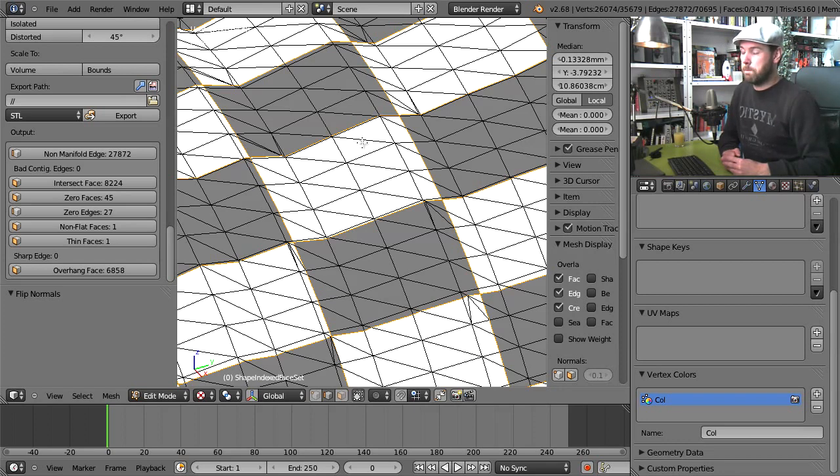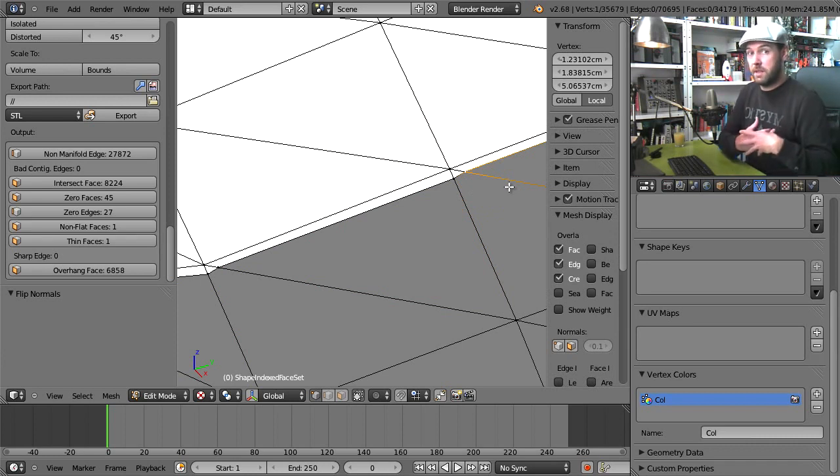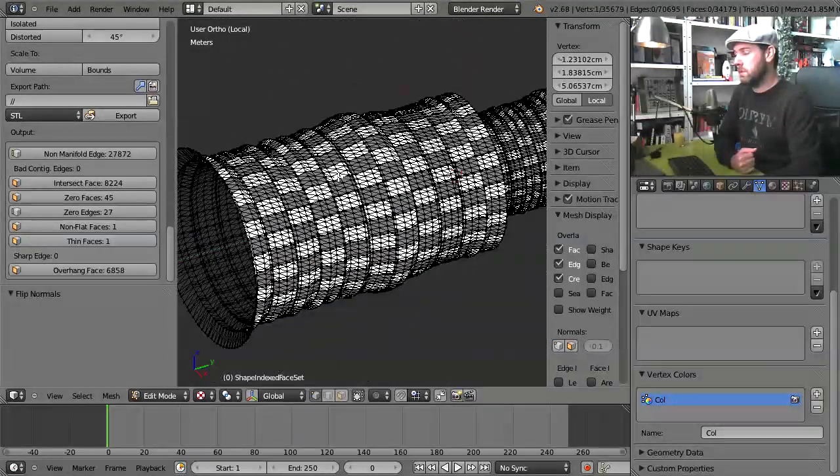Now, we could clean up all these points. One of the things we could do is remove the doubles, which merges all the points. So these are 3 points here that are close together. If we merge them, then they become 1 point. That is one way to do it. But we would have to go all over this model to make sure it is completely fixed. This is a lot of work. I think in this case, we're better off redoing part of the model at least. So let's have a look at how we would do that.